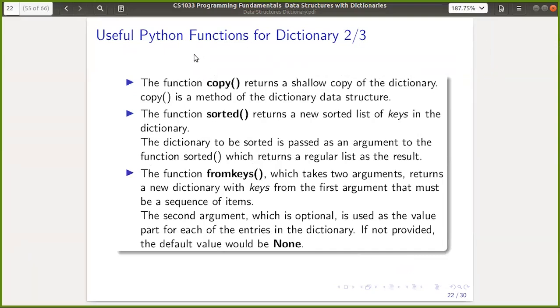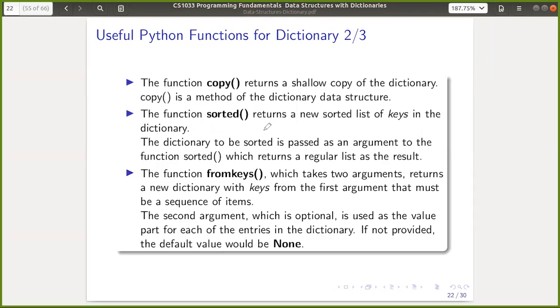Some more functions. As we discussed earlier, copy will give me a shallow copy, just like in the earlier case. If you change the copy, it will not change the original. If you change the original, the copy will not get changed. And then sorted will return the keys in sorted order.